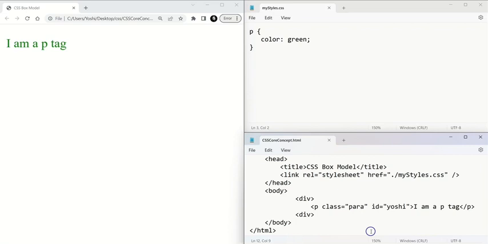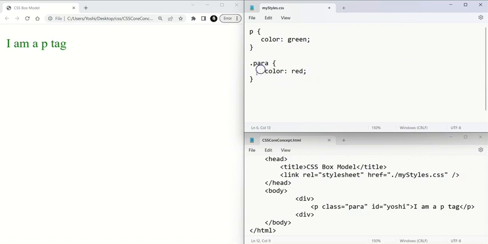So what if you select using all of these ways? So let's see how this works. And this is what specificity is all about. So let's see how it works. So first of all, you have green. So this is very understandable. Then secondly, we have para. So we are selecting using the class, but we've already selected using the element name. But we are also going to select using the class. So we specify the color to be red, right?